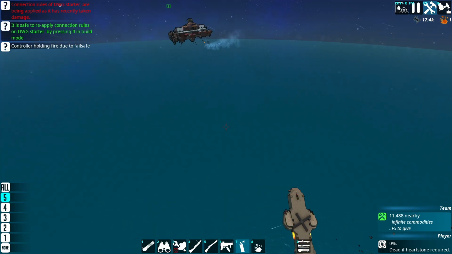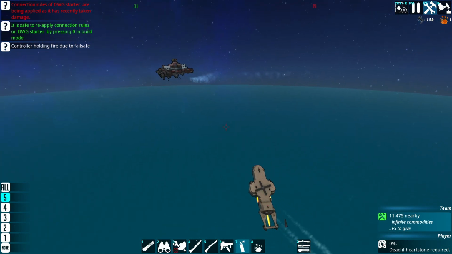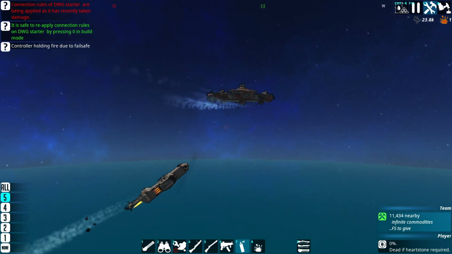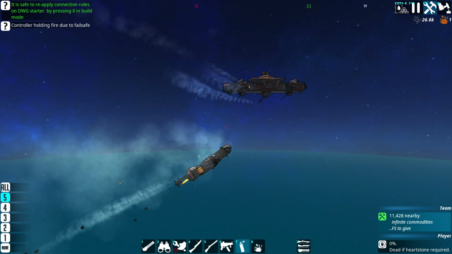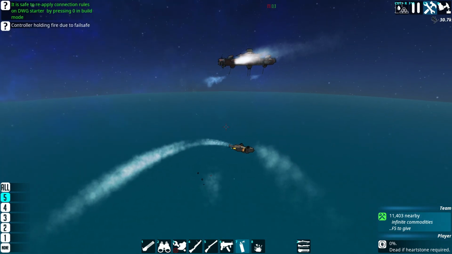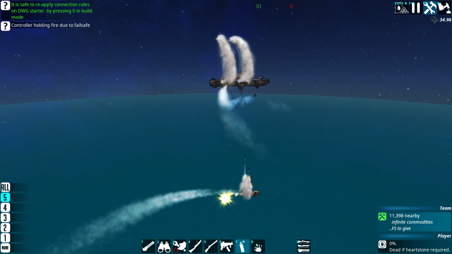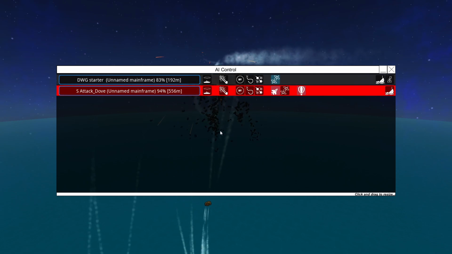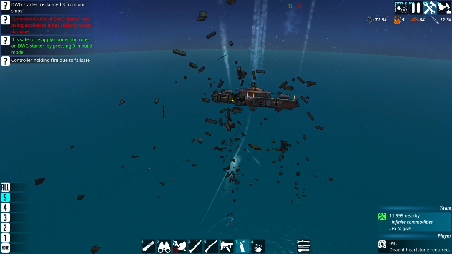Luckily, we can stay above the dove, actually. But that's both an advantage and disadvantage. This means our advanced cannons can still hit, but it also means that if the dove fires missiles, our missile defenses will have to work harder to get to them. Exactly. You see, it's down below, so they have to go up and then around, and that looks like it took us out, to be honest.